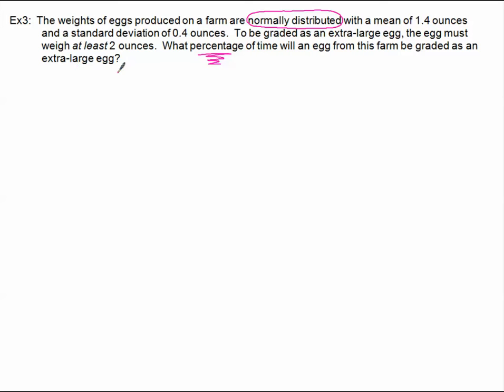Okay, so we're talking about one data value, which is this 2 ounces. So let's go and figure out what its z-score is. 2 ounces, take away our mean, which was 1.4 ounces, divided by our standard deviation, which is 0.4 ounces. Subtract this and do this in the calculator. Again, if you're going to do it all in one step, I encourage you to use your parentheses, otherwise you will not get the correct answer. When you do that, you get a z-score of 1.5. You can say 1.50, that's fine. Let's go to the chart and see what that means.